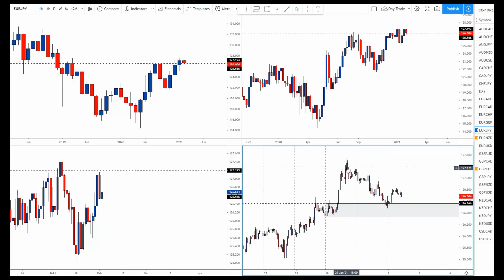So we didn't take this pending order because price was coming off resistance. We did not consume that level. What I'm looking for now is a retest of this level. I have a low stop loss for my entry.